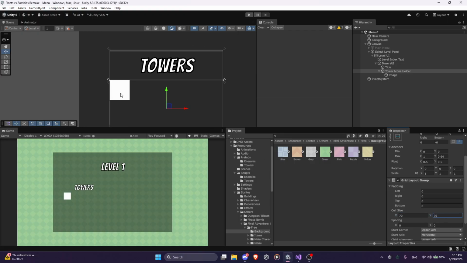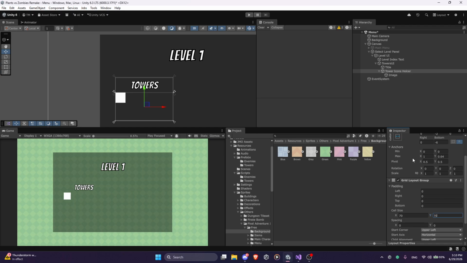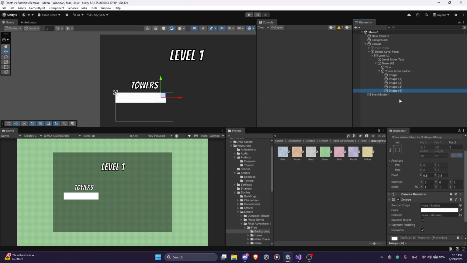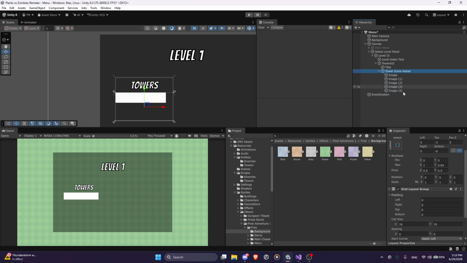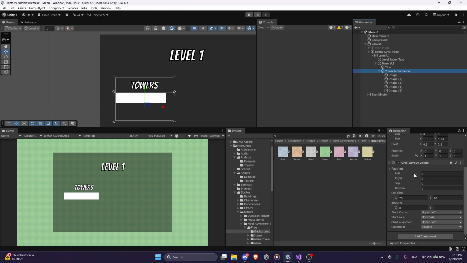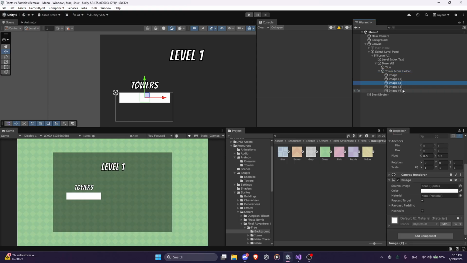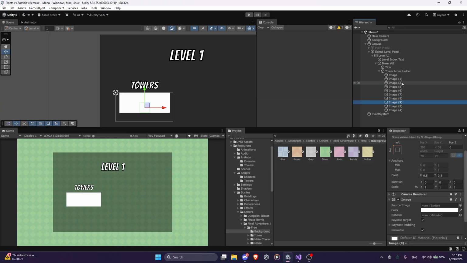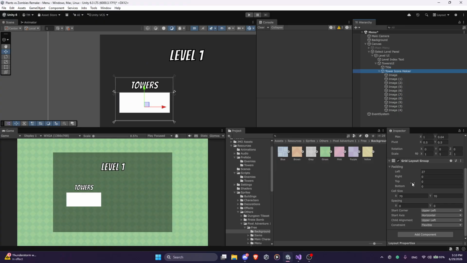Okay, I'll duplicate this just for testing purposes. Here we also need some padding from the top, some spacing both vertically and horizontally like this.